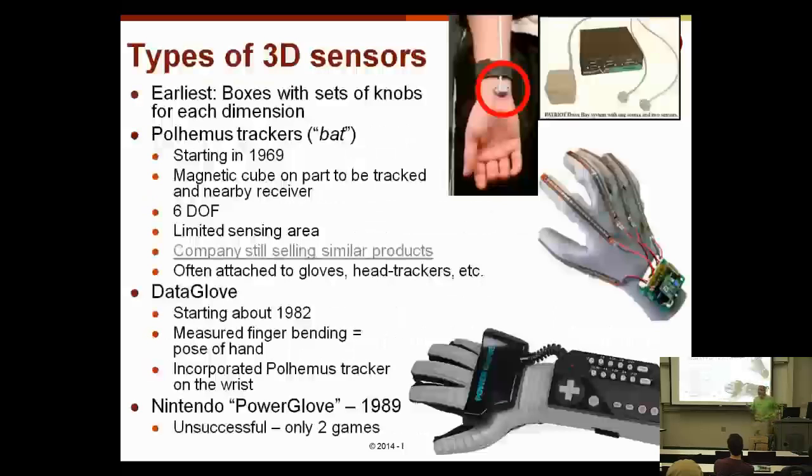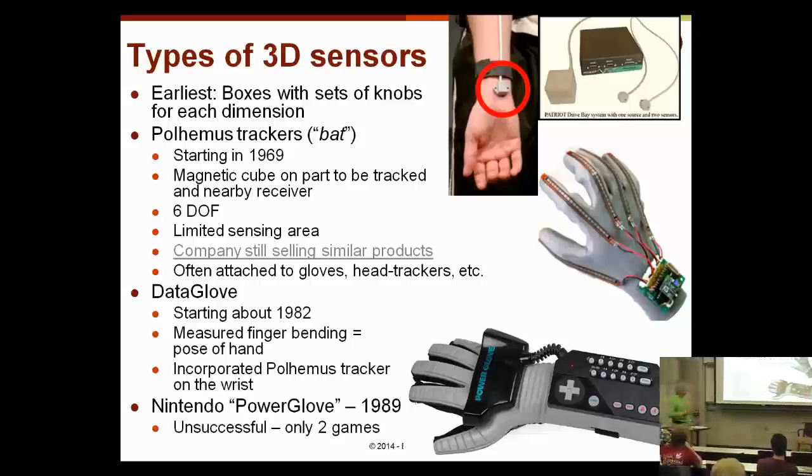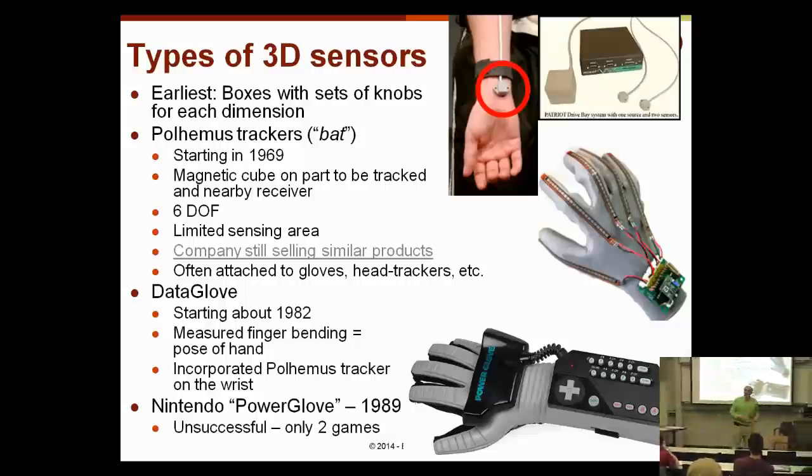So here's the first example: boxes full of knobs. If you remember the Sketchpad, it's kind of like that, where you just have a whole row of knobs. I was trying to find a picture, because I remember that the graphics computers of the 70s actually sold knob boxes, but I couldn't find one. Silicon Graphics was a company that produced high-end graphics machines, kind of obvious from the name. Everybody in the 70s and 80s who was doing graphics would get an SGI box, and they had some knobs, and I couldn't find any examples of those.